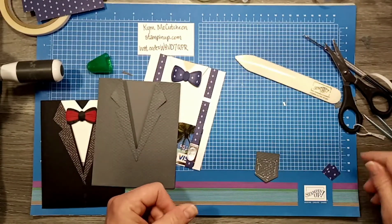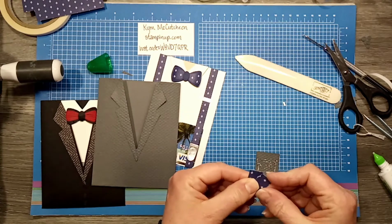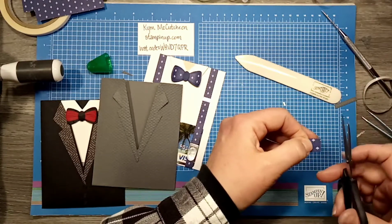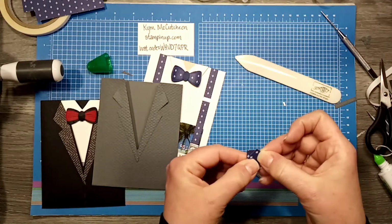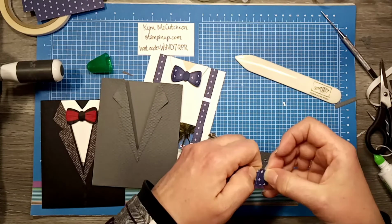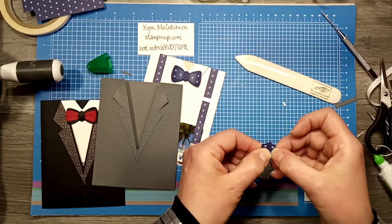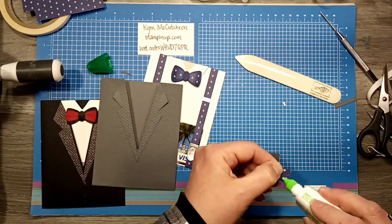We're going to want this one to lay down just a little bit farther. So let's see how we're going to play with this. And I want to trim this down just a little bit and get a little closer to those white pieces, the white diamonds on there. Well, that didn't really work, did it? Well, maybe we could do it like that. Yeah, I think that'll work. So let's glue these together.